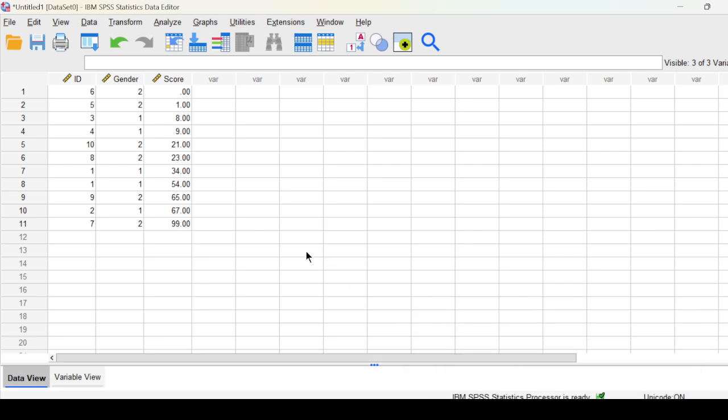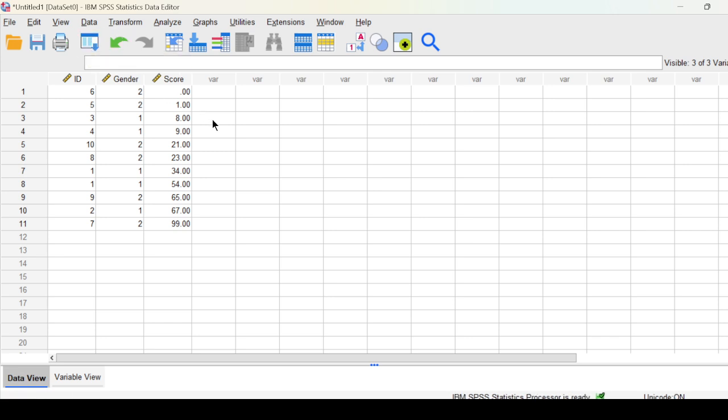But when we come back here in the main data view, we can see it's very well arranged. This helps us. We can see just the range. We can see where maybe students who have more than 50 scores are, and you can visually count them. So this is very important. Of course, ID and gender have been shuffled, and there is no problem since we are focusing on score. All right, this is how we sort data.